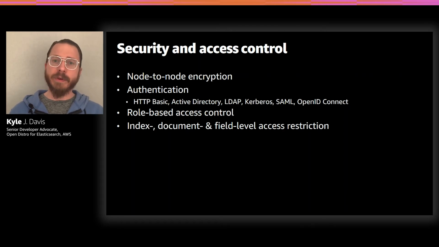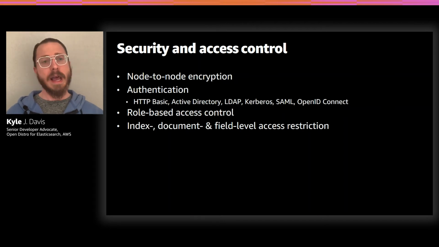And then we go all the way down to field level access restrictions, which I think are actually really fascinating. Field level basically means that user A can have access to a document and can see an entirely different set of fields than user B, who has access to that same document. Now, by itself, that seems interesting and good, but when you start thinking about it, it separates the structure of your data from the access control layer of your data. So you can structure your data appropriately for the technology that you want to have. So you have your indexes and your documents and your fields, and then you have the layer of access control on top of that in restrictions based on fields, which really enable you to have a great way of separating those two things out.